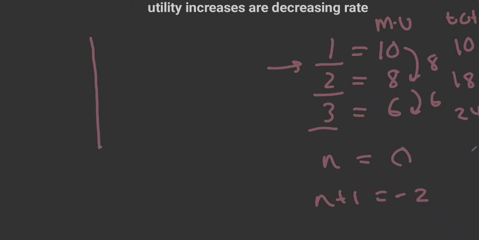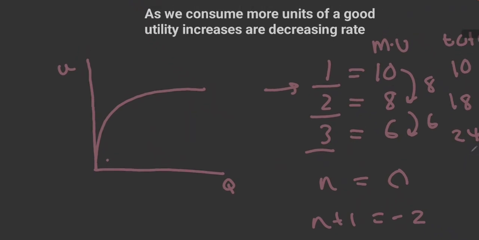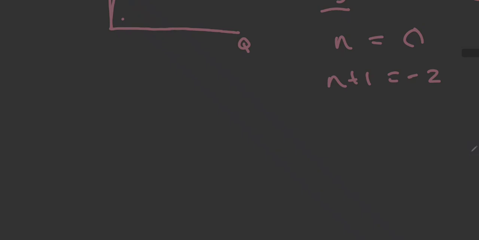So we denote this graphically like this. We'd have utility on our y-axis and quantity on our x-axis. And this is total utility. So we have total utility increasing like this. As you can see, it has risen over time for sure, but the rate at which it's rising is decreasing. And this is a really important concept in economics because it influences the shape of the demand curve.